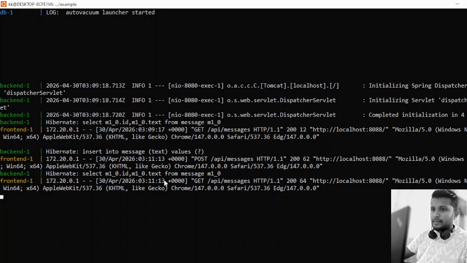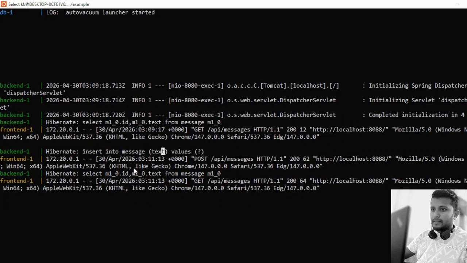So if you see over here, the front end has posted the message at the API/API messages. Okay, and the front end has been launched at 8084. The backend has received that message and it has inserted the message into the database.